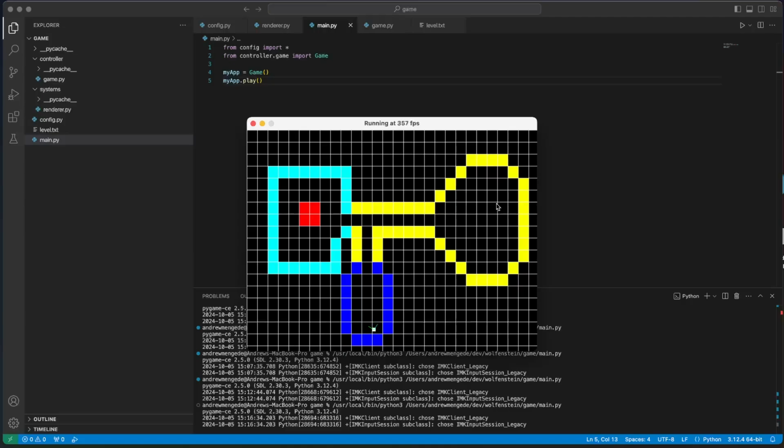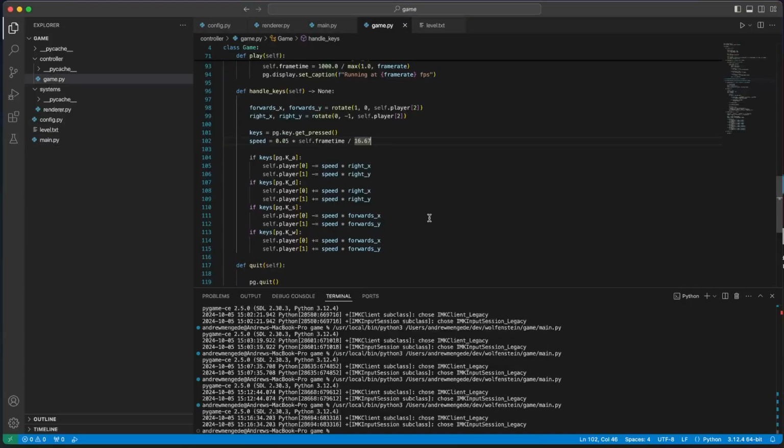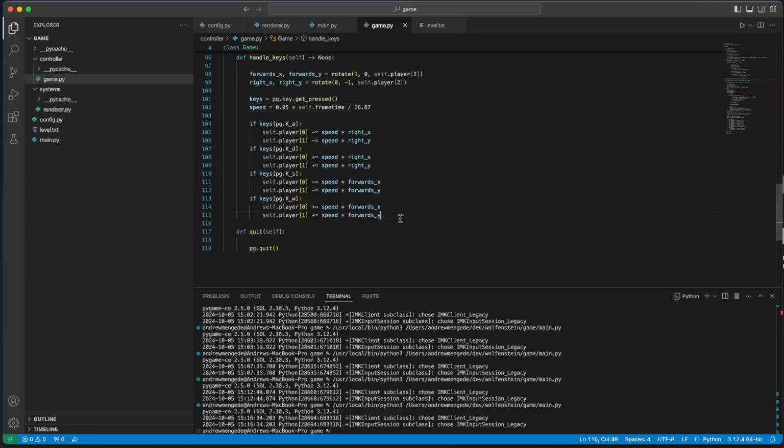Okay, so the other issue is, as you can see, we can walk through walls. So let's do collision checking. We'll solve this with a look ahead update. Before moving, we test to see if that move is possible. First, let's check if the position on the map is free.